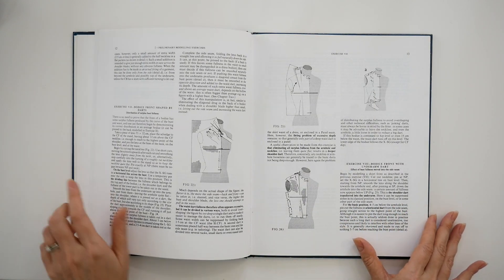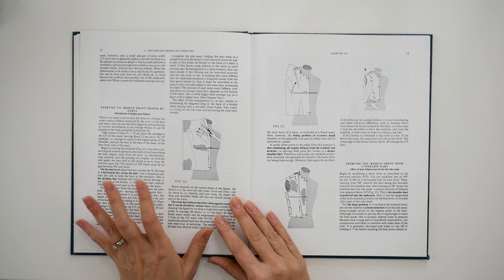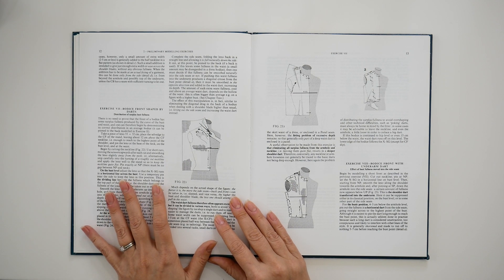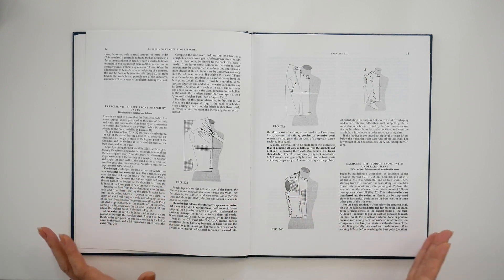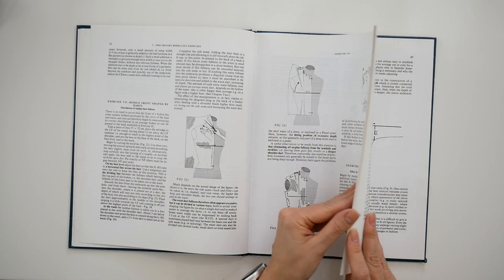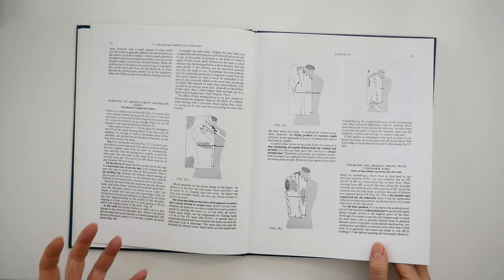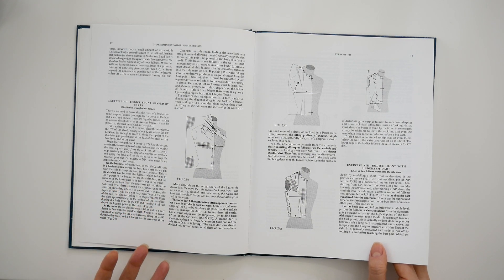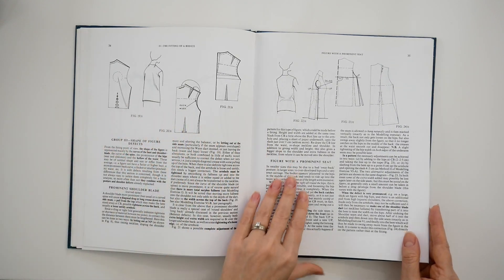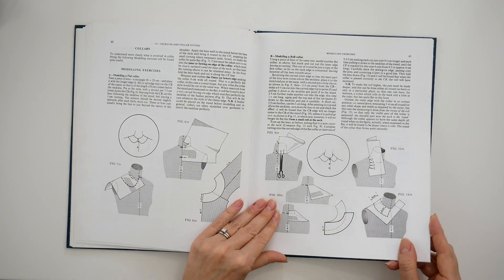Things in this book purely gave me the understanding to really dive into how to actually fit something and get it to fit well. She does have a drafting book as well, but I tried that draft and it did not work for me — it was really difficult to even work for my standard mannequin, which tells me it's probably not applicable to a wide variety of people. She walks you through modeling exercises, which are basically draping exercises, where you understand how the fabric needs to be manipulated on the body to create the shape you need. It also shows you how to drape a collar, which is really informative.